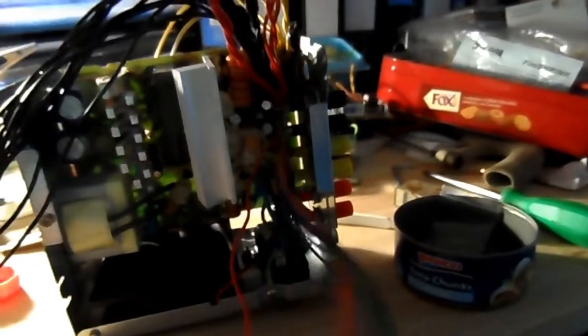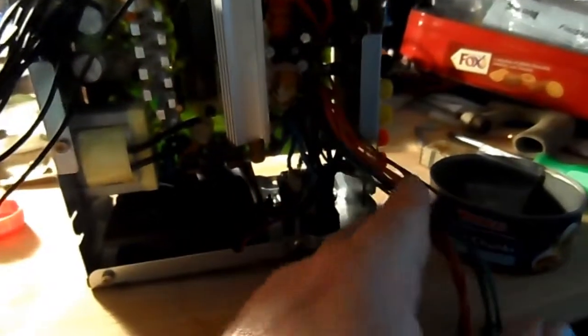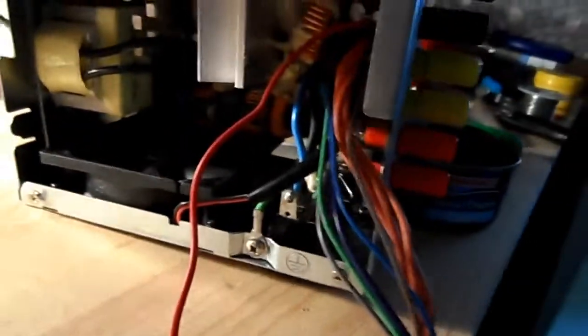Okay, just to recap what I've done today. Right, let's see if I can get a bit of light on this situation here. I don't know if I will or not.